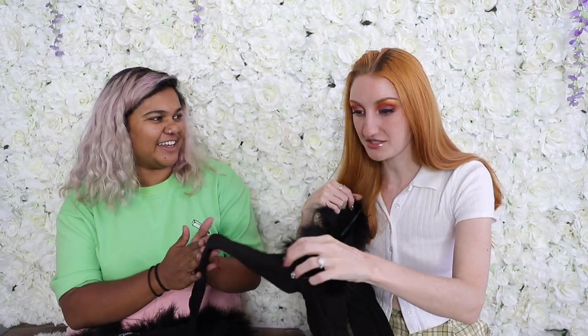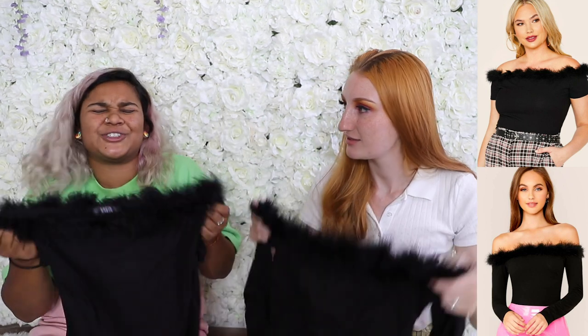You're gonna sweat in this one. This is gonna be so warm. I love black fluffy trim things. Yeah, I think they're so cute. I would have preferred one with short sleeves. Definitely, just more versatile. More versatile, but that being said, I think the black long sleeves are very slimming. Slimming, yeah. So it would have been nice if they also had an option in the plus size section for short sleeves and long sleeves. Makes sense. Don't know why they don't offer that. It's so strange.